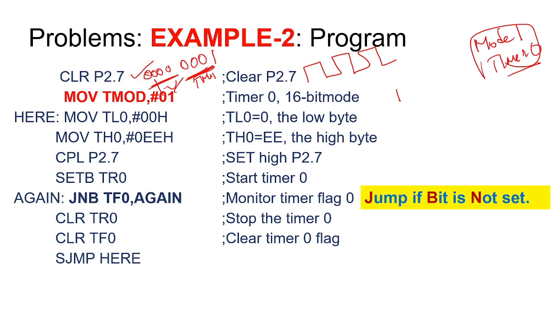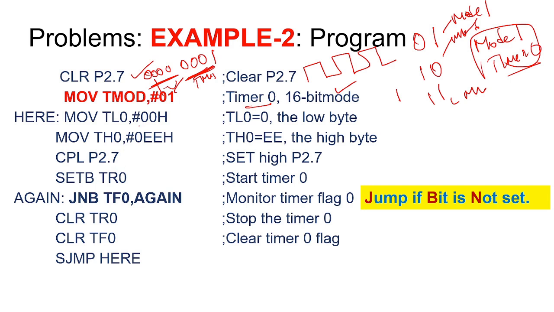Okay, if it is enabled in the LSB, that means it is timer 0. What type of mode? It is 0 1. That means it is mode 1. In the same place, if you have 1 0, it is mode 2. If it is 1 1, it is mode 3. So in our case we are considering timer 0 and mode 1 operation.